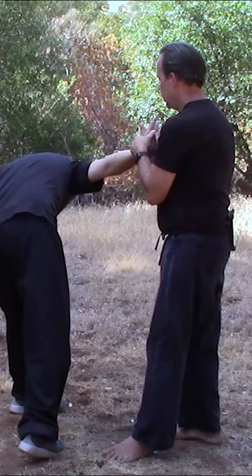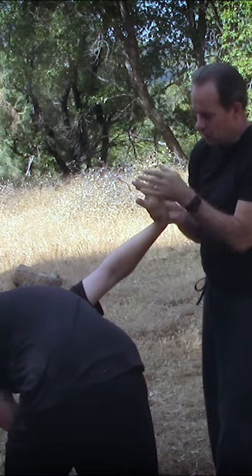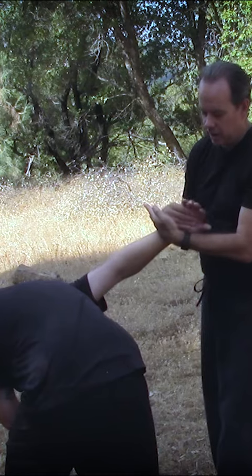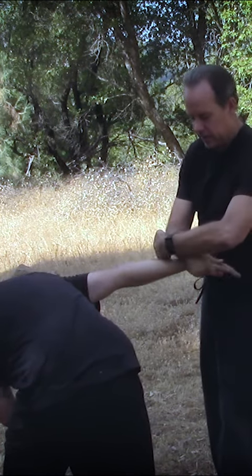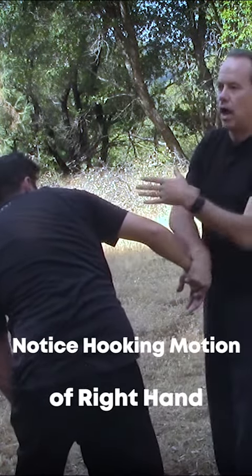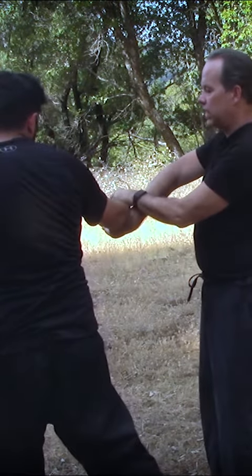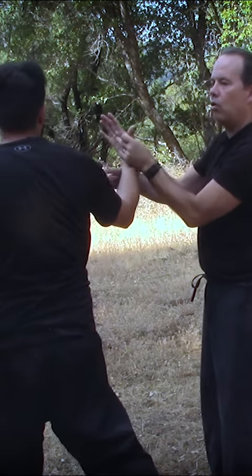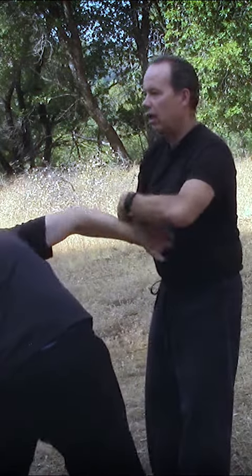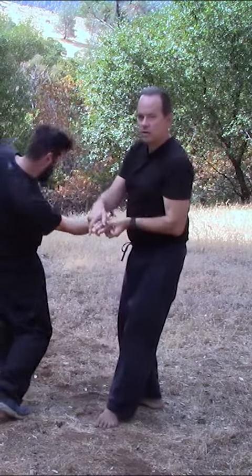Notice where my arms are in relation to my center. I've now got it here. Now I do the same thing going back — release the left thumb, spin the right hand around until it comes around. From here I'm going to push it into my left hand. Notice I am not reaching with my left hand; I am using my right hand to push it into my left hand. Now I roll over and I'm back, and we repeat this. It's just a nice little fluid motion.